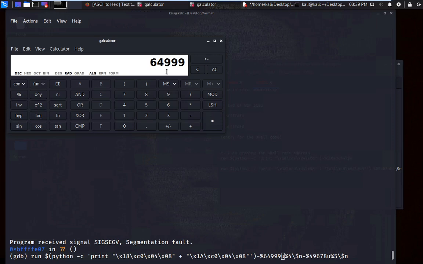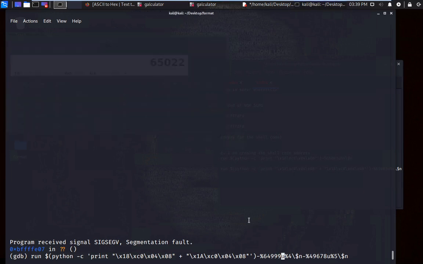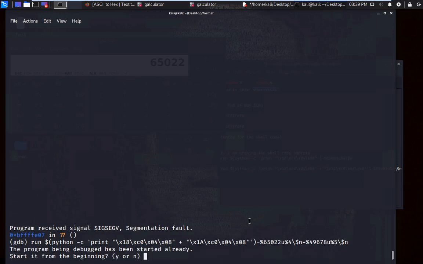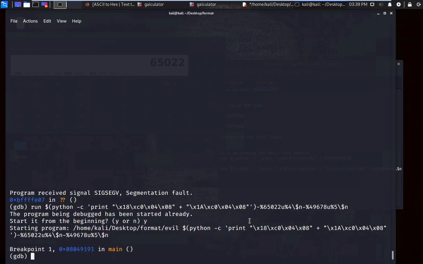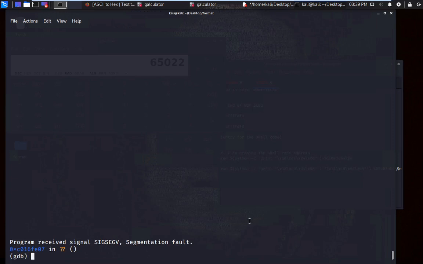This doesn't work. I have to go back and check and come. 65,020. Okay. Let's see, guys. Oops. Really bad. So let me double check and come.